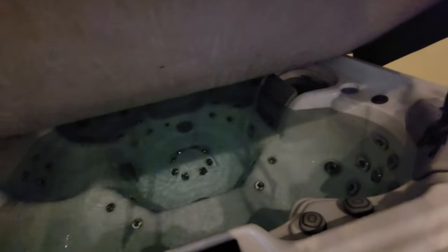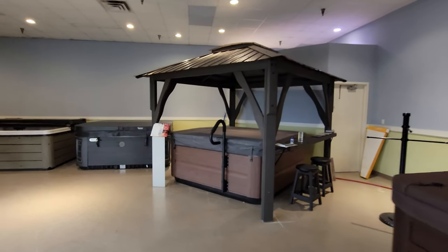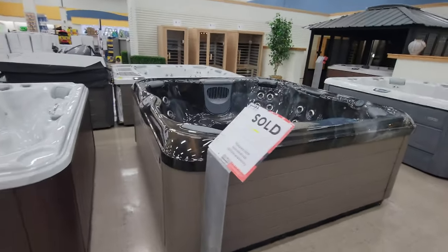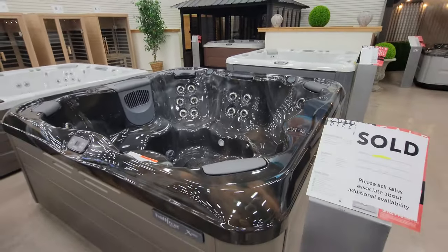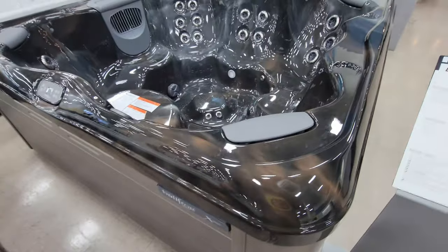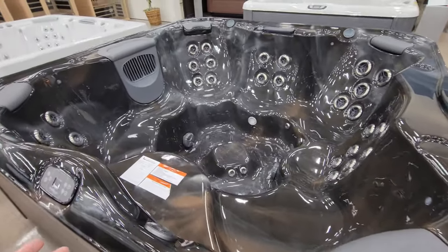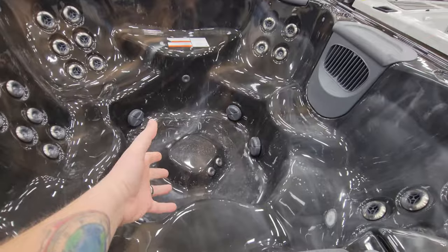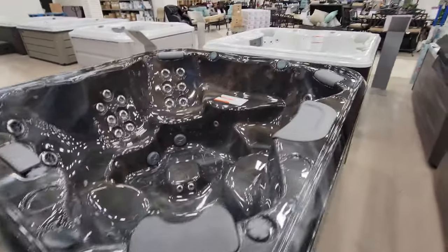I'm going to open this up — oh yeah, look at that! The air coming out is so hot and it smells so good. And this structure here — I kind of want to get one of those to go over the hot tub but something bigger. Now let's come back out here — this is the one that we actually bought right here, marked 'sold.' We bought it on February 5th and it's going to be delivered in about a week. It's a Bullfrog X series — a floor model. There are a couple of flat areas for drinks, and on that side is where the steps will be.